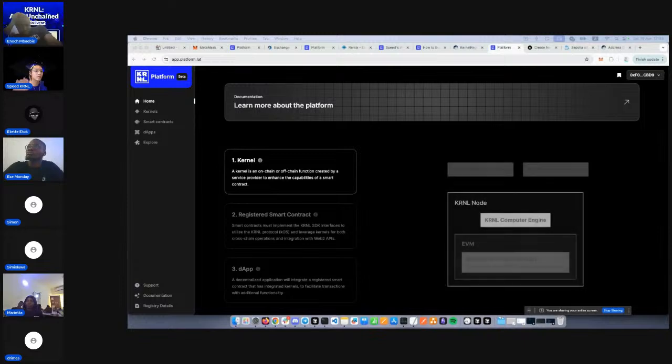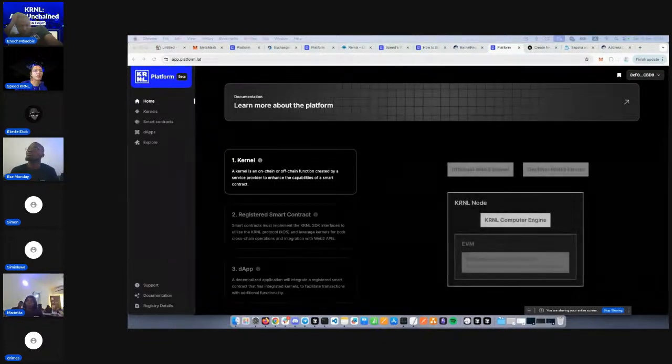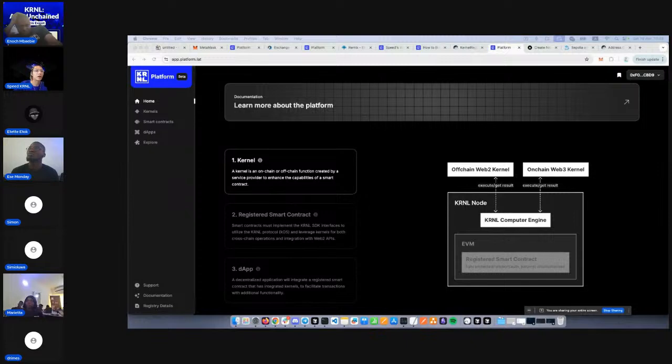We have been talking to some of them, and hopefully by the end of the year we can give them the code, and then they can run a kernel node, or even a cluster of kernel nodes. Actually, not for us, for everyone, so that you don't have to call an RPC endpoint anymore. You can just call kernel.infura.com or something like that. That is the goal right now.